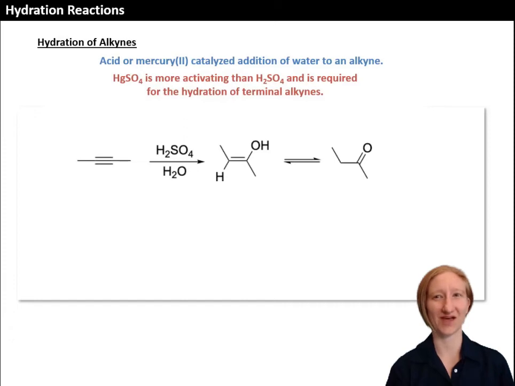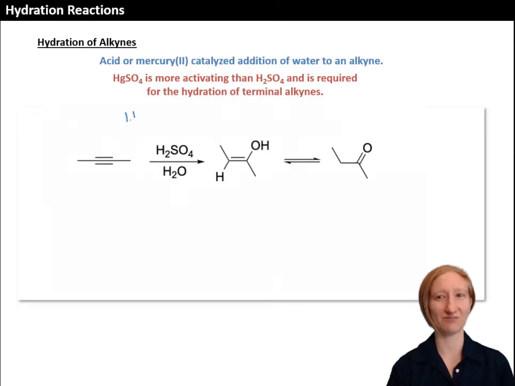In this video, we'll focus on the hydration of alkynes, or reactions in which we formally add water across an alkyne. And these reactions occur under conditions like those shown here, with only acid and water, or HgSO4, mercuric sulfate, can be included to help facilitate or enable the hydration reaction. The inclusion of this mercuric sulfate is required for the hydration of terminal alkynes, as we'll see in a moment. For internal alkynes, like the butyne we have here, acid and water alone are capable of enabling a hydration reaction.